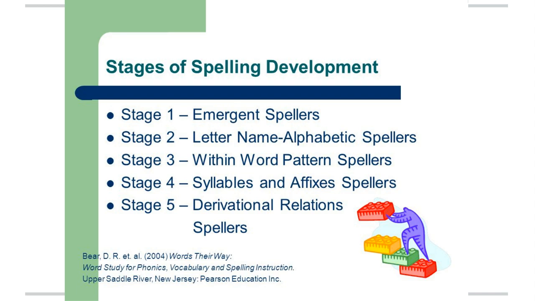When we look at spelling development, we look at five stages. We start with emergent spellers, who are basically just getting their mind around spelling, what it means, vocabulary, and the letter systems involved. We move into stage two — letter-name alphabetic spellers. Stage three is where we advance and look at within-word patterns. Stage four is when students start to make sense of syllables and affixes in words. Stage five is where we get pretty advanced and look at word derivations, which gets into a lot of the morphemic knowledge we talked about earlier in class.